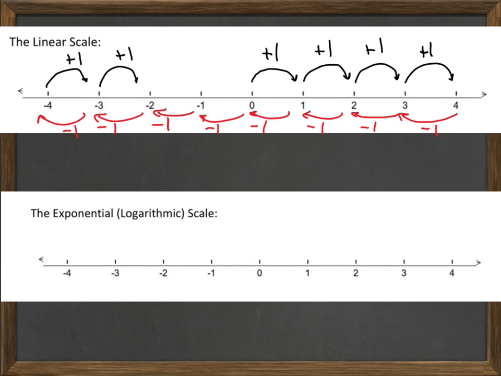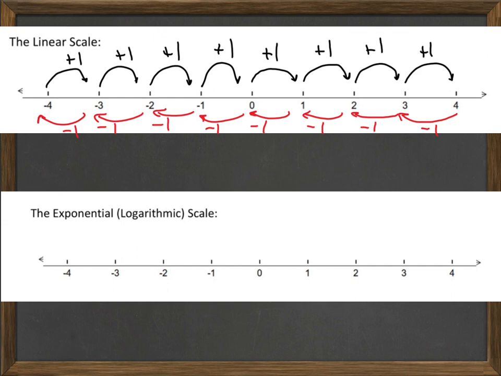So why am I going over this? Why am I telling you something that seems simple and basic and that you already know? Well, the reason is that human brains are uniquely wired for pattern recognition. So if you can recognize the +1, +1, +1 pattern of the linear scale, you can probably also learn to recognize the times or multiplication pattern in the exponential or logarithmic scale. It's usually called a logarithmic scale, but I thought that might be a little bit confusing because we're really not even learning about logs in this video at all, okay? So you can think of it as an exponential scale, and you'll see why in a minute.